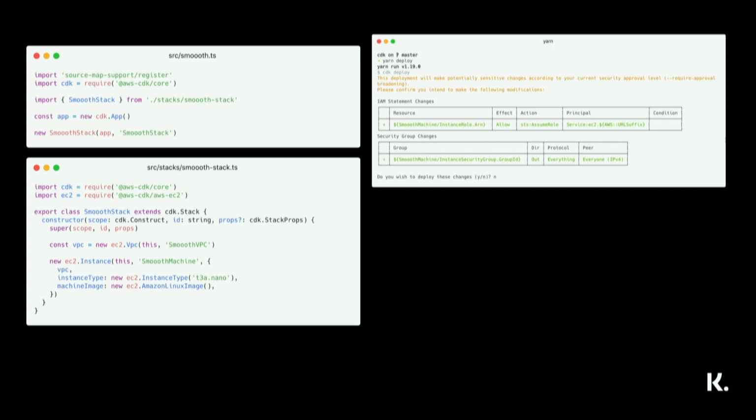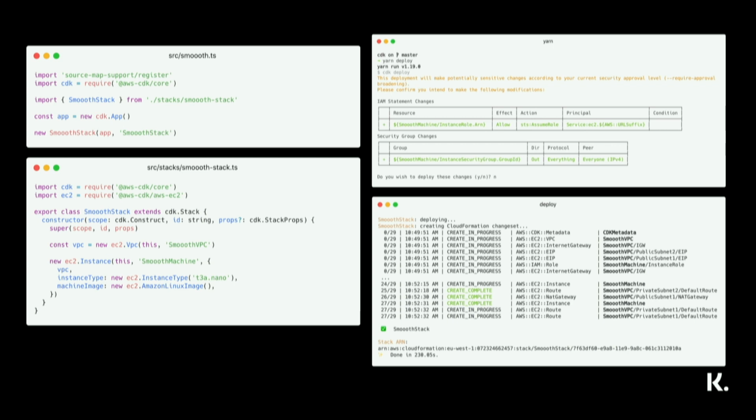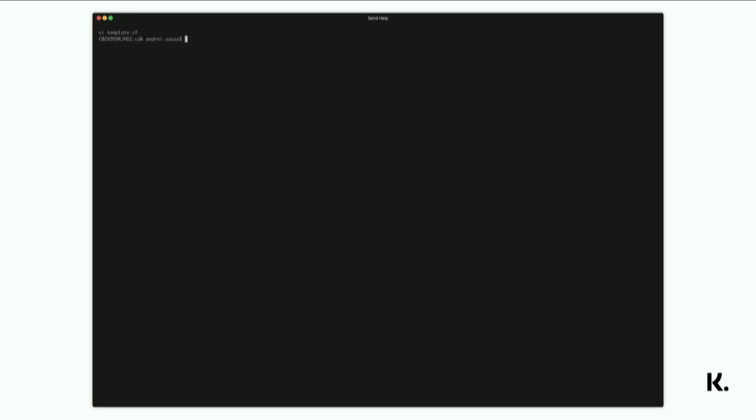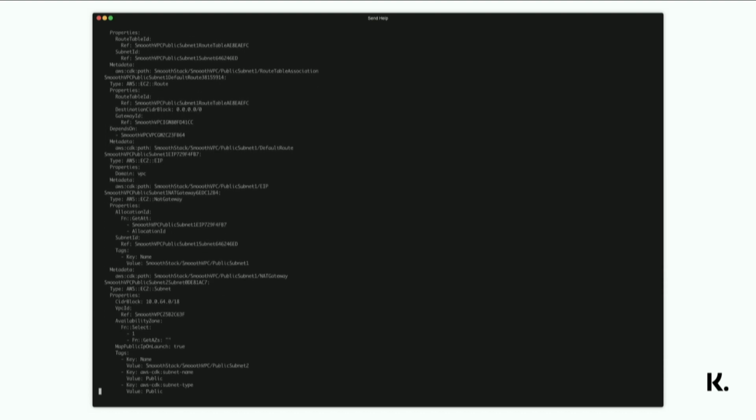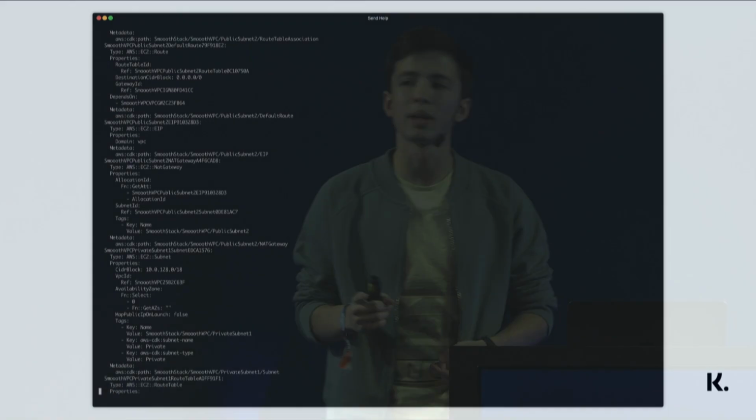This is the diff you're going to see in your terminal once you try to deploy a stack. Basically, it shows everything now because we have not deployed the stack yet, so we're just creating it. And this is CDK deploying your stack for you. It takes care of everything, configures everything, and it shows you in real time what is happening, so you have total control over it. But, well, don't take my word for it. This is the giant monstrosity of a CloudFormation file you would need to write to get this stuff done. Two things worth mentioning: this is 480 lines long, and it's not JavaScript.